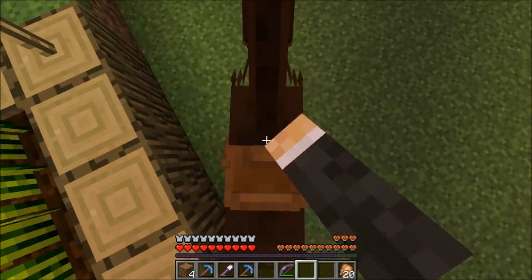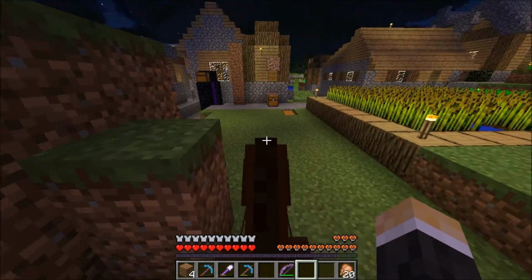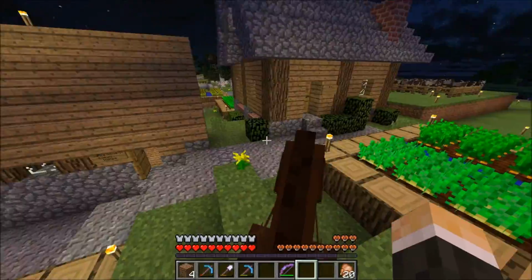Let's just get some more chicken. Lurgan decided that the chicken would be best underground, so he dug out a place and made a better chicken farm than what we had. Also, this is pretty cool.